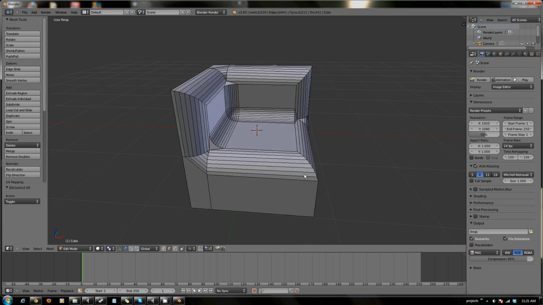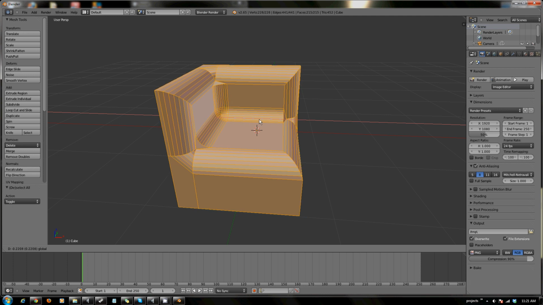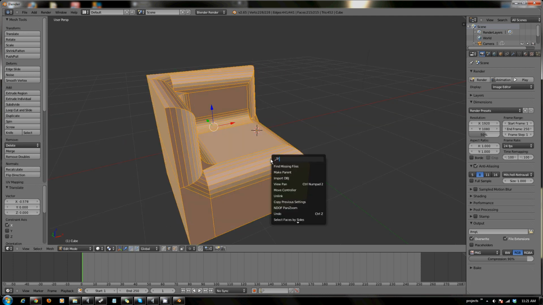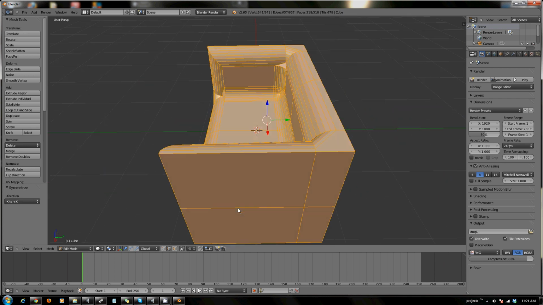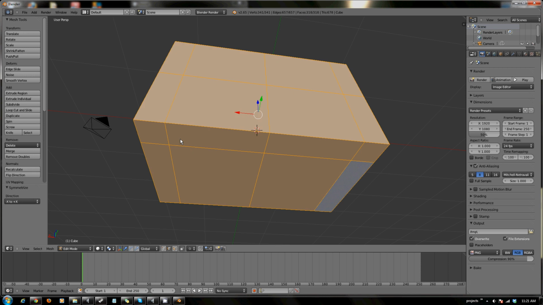But another feature that I was going to show off today was, if we go into W, which a lot of you guys go, what, W? It's actually the specialized tools window, and that's where you can also find bevel. But pressing Control B, much easier. But I can hit symmetrize here, and now I've created a happy couch.